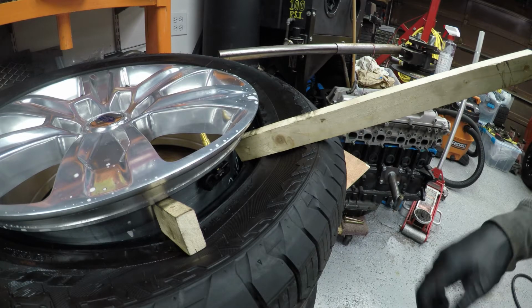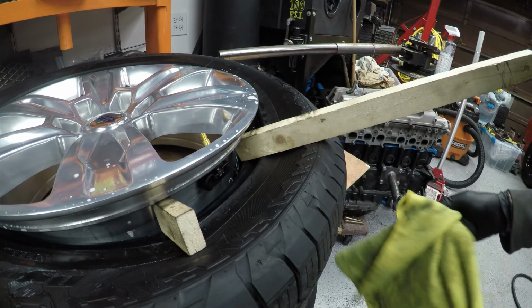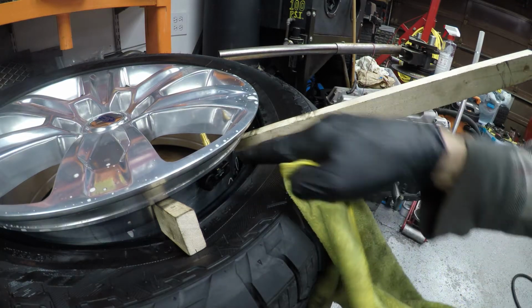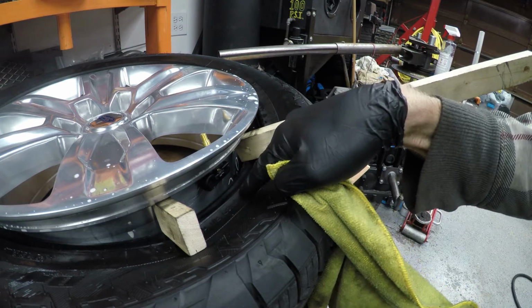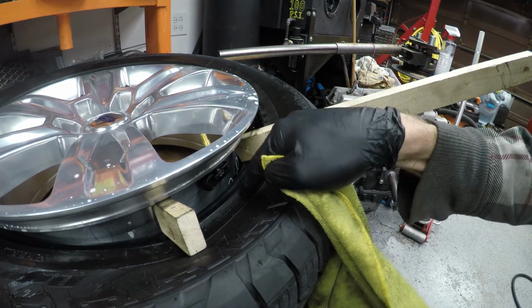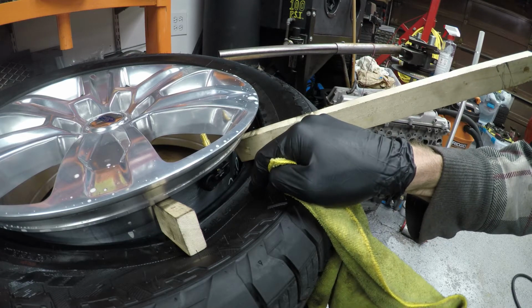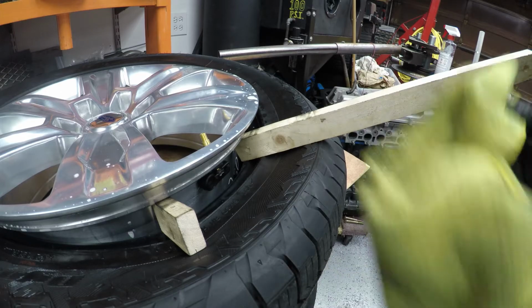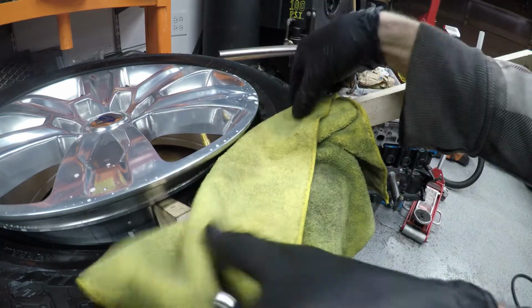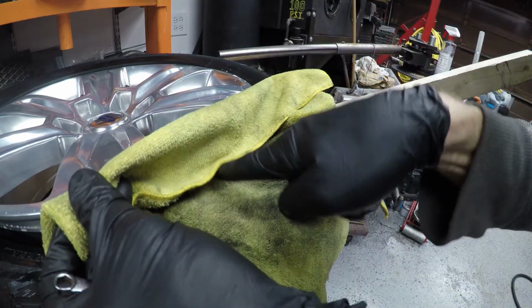Okay, so now I need to remove the screw from the sensor. First thing I'm going to do is not lose that screw or that sensor into this wheel. That would be a tragedy, and I would be taking this completely off of the wheel, and I would need to balance the assembly, and just be a headache. So don't drop anything inside the wheel if you're doing something like this. Take my old rag here. I like to roll it, so that way if anything falls, it lands in the rag and doesn't go into the wheel.